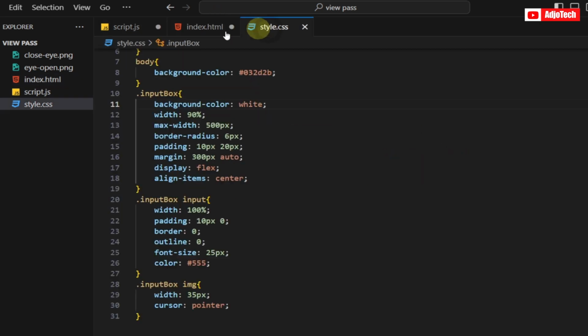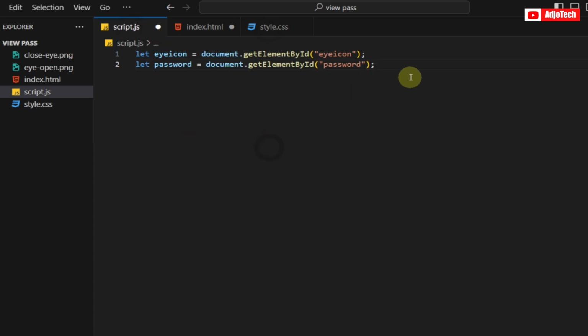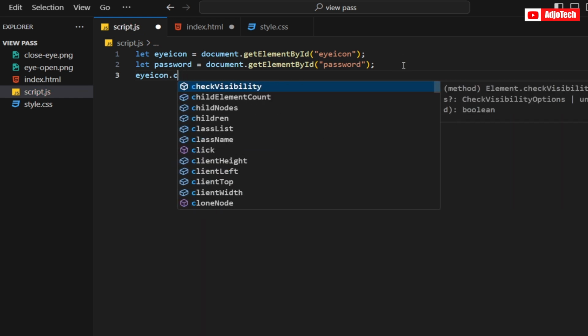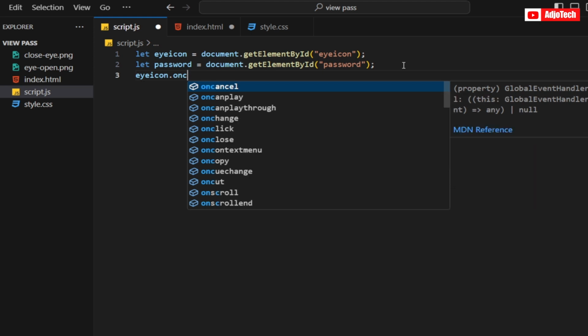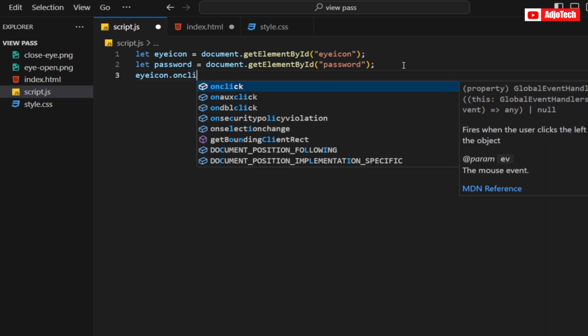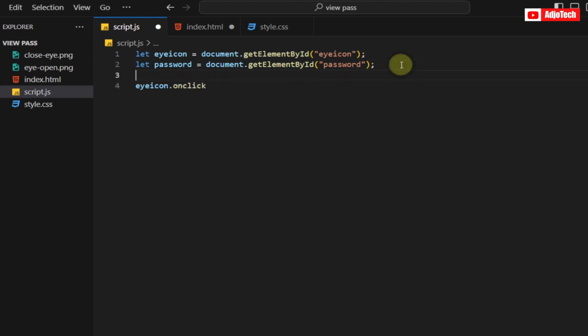So that's basically what I'm doing, and we'll go ahead and create a function. I'm going to say icon.onclick. So anytime we click on the icon, we want to do something. Let me give some space here. On click, I'm going to assign a function to this.